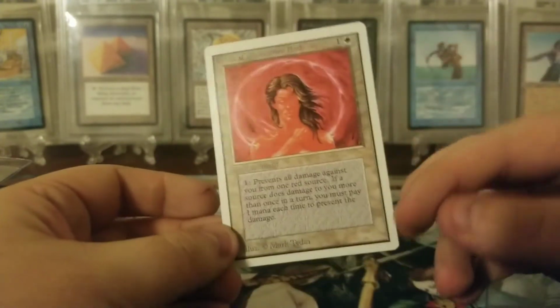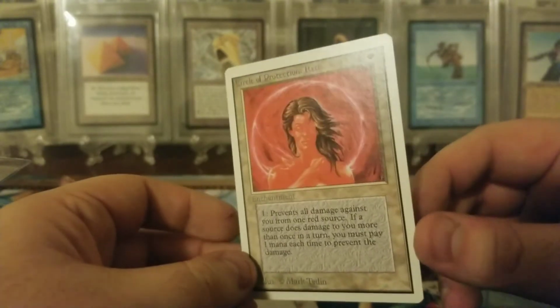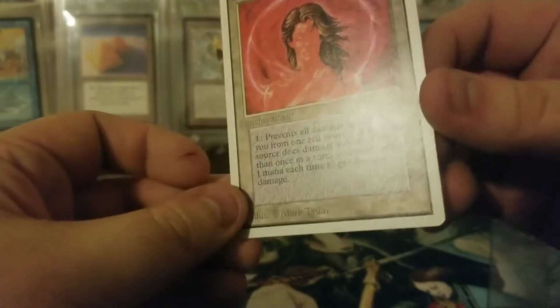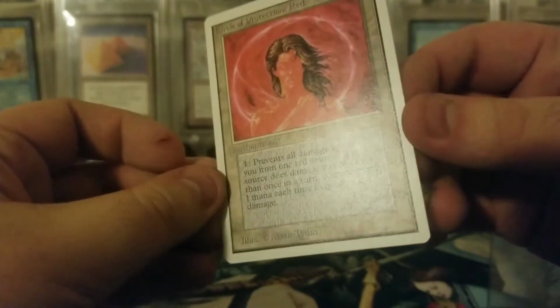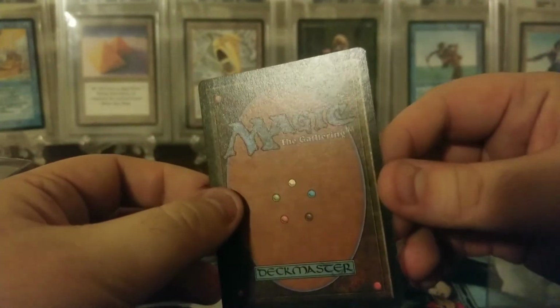Right off the bat, off center, top to bottom. Not too bad though. If I can find a better centered one, I will. But a lot of times I just buy these off TCG Player and then hope for the best. Ooh. Okay, so that's going to be a problem.